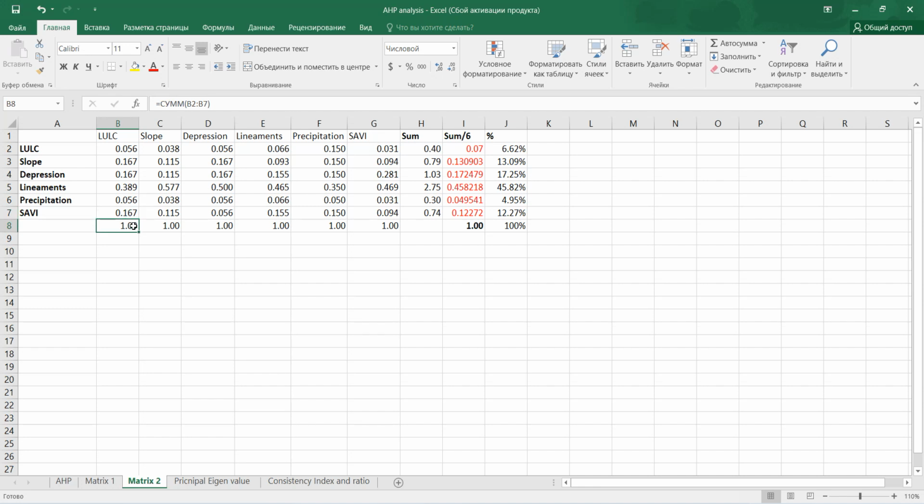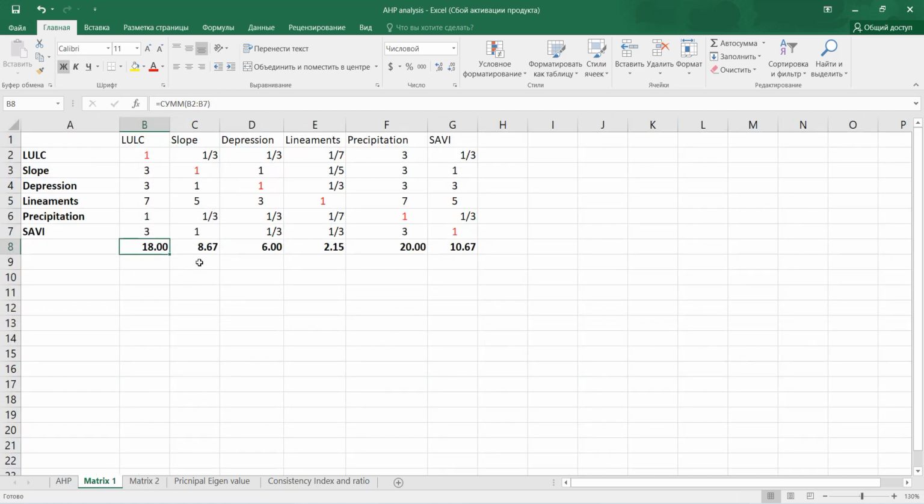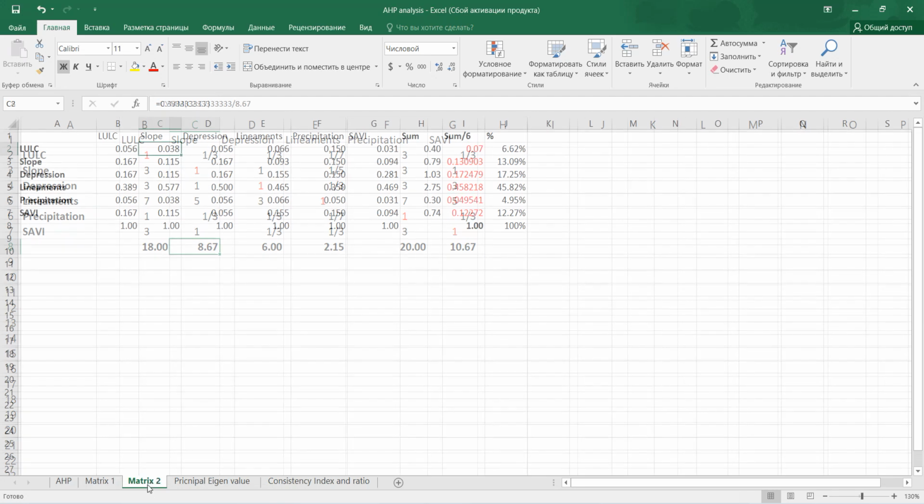See that I divided all the values of the reciprocal matrix in a column by 18, the sum of its values, and the sum of all these values must always be 1. If it's not 1, then you have some mistake in your matrix. The same here, I'm dividing by the sum of this column, slope 8.67.